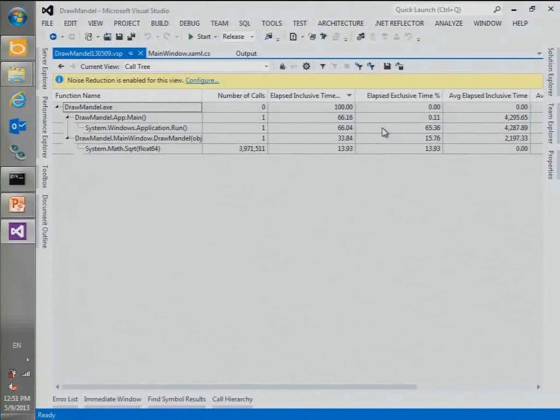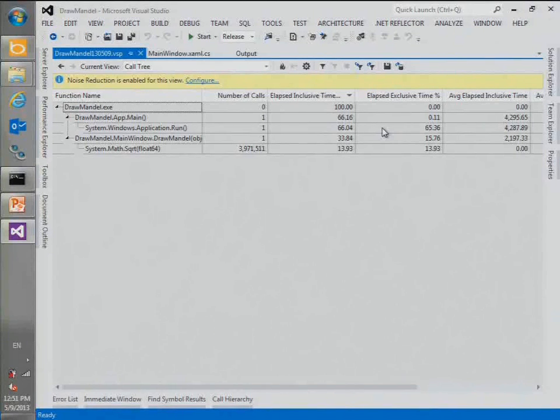Looking at the exclusive and inclusive time, they're absolutely equal. It means that this function didn't call anyone else. The whole time is spent in that function, right?